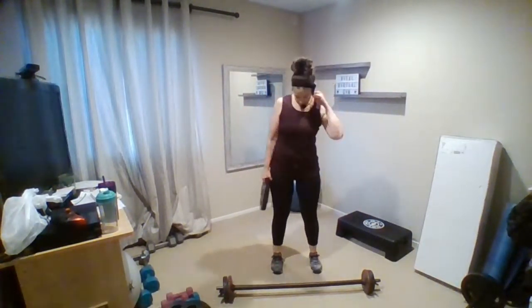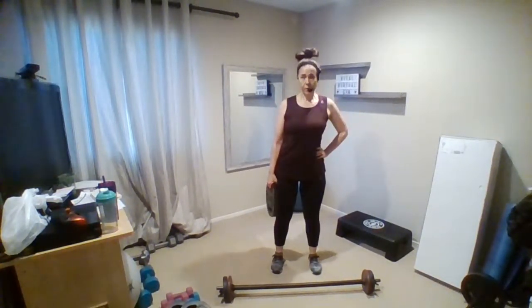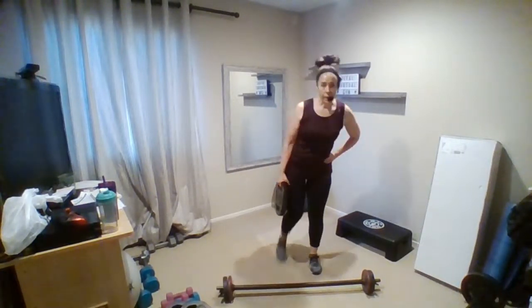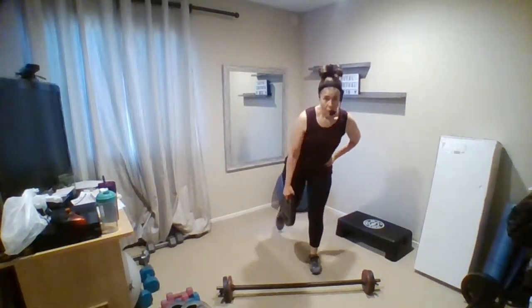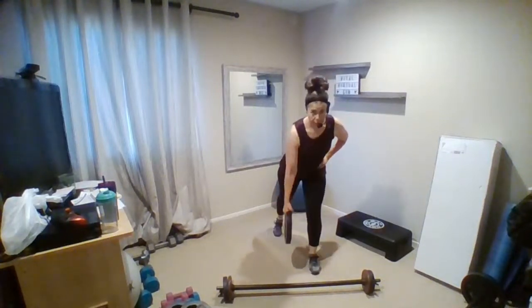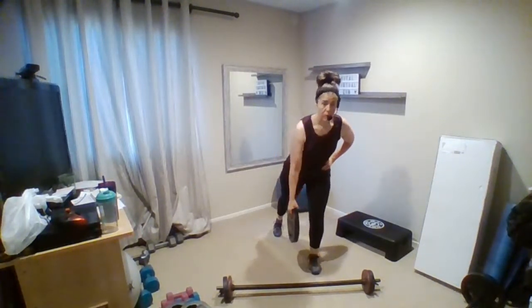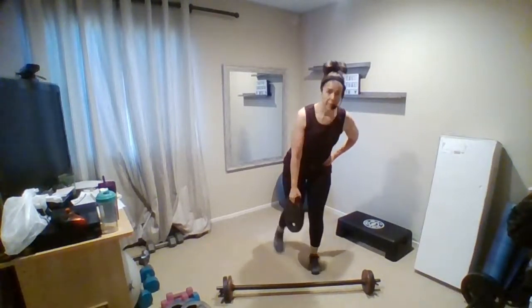So, feet under the hips. Hand on the hip for balance. Step it back. Back, row, down, step in. 1, 2, 3. Pull the elbow back. Good. I'm going to turn to the side so you can see me.